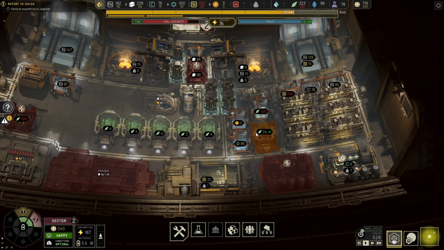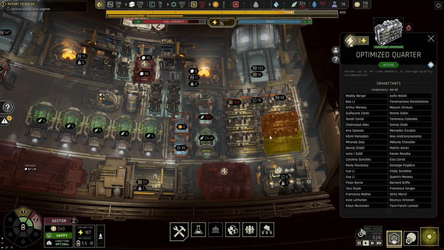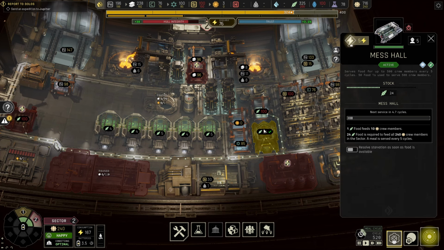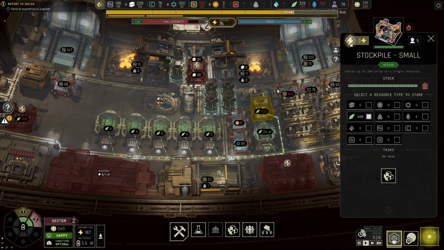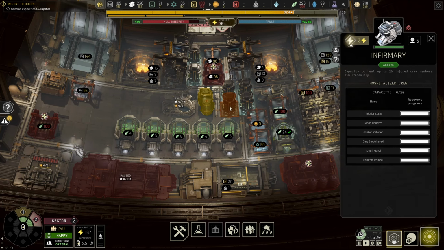And then in the middle, we're gonna have what's needed to make all of this work. So a lot of optimized quarters, right? We have 6 to be precise. We have a canteen with production of food directly on site. If you look over here, we also have 2 infirmaries there, a couple of batteries.